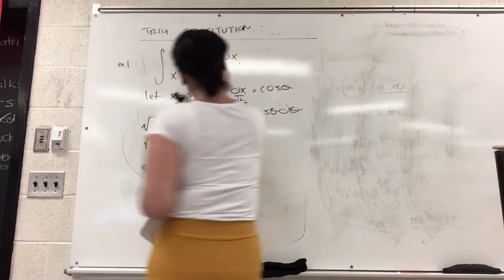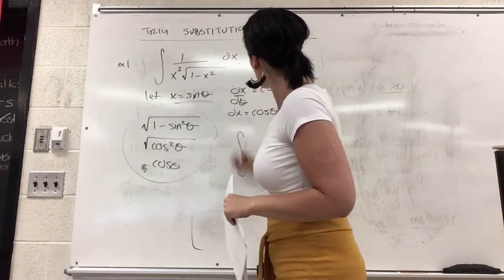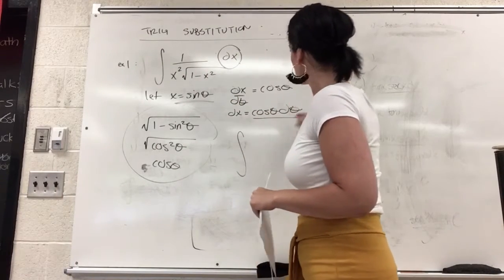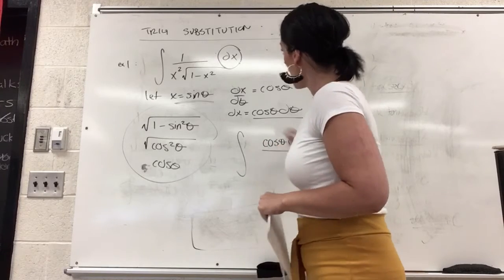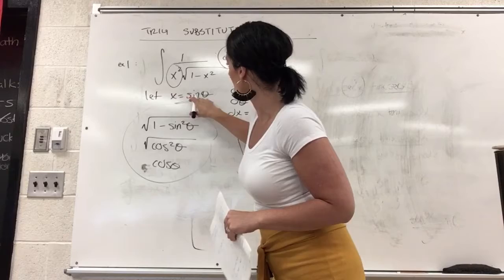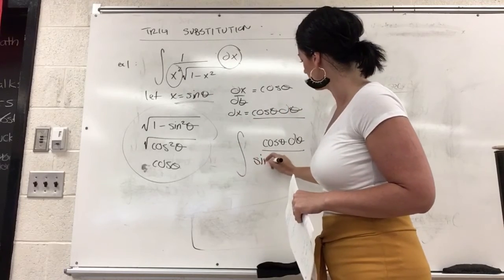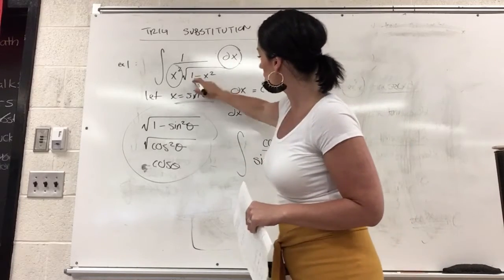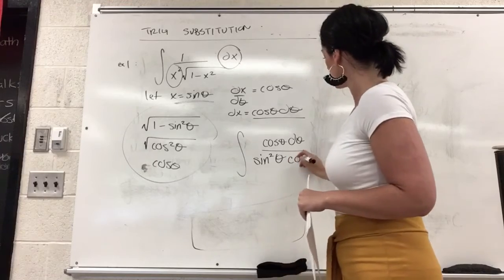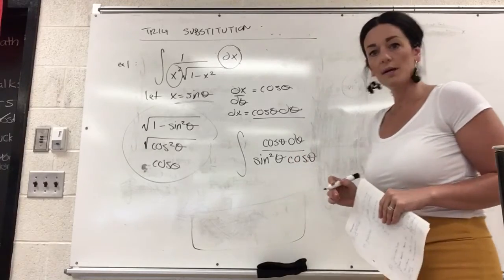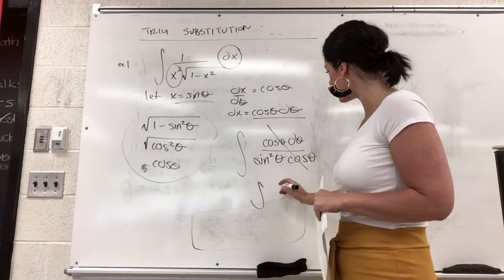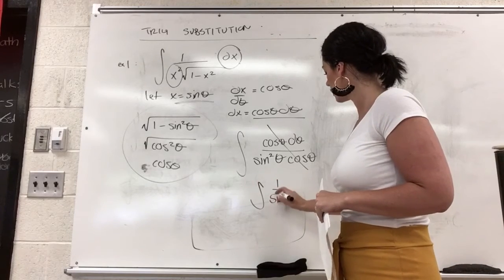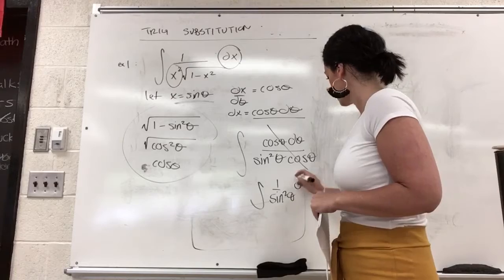So now let's go back and plug everything back in that we know, okay? So dx is now cos theta d theta, so we're just going to write that. So cos theta d theta. X squared, well, if x is sine, x squared is sine squared theta. And this whole piece, we just fixed it over here, is cos theta. Okay, now I'm going to do some simplifying, so that goes away. And I end up with 1 over sine squared theta d theta.